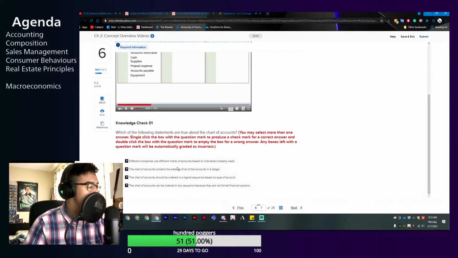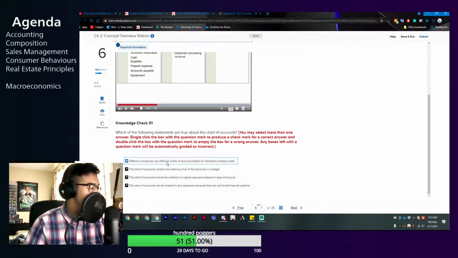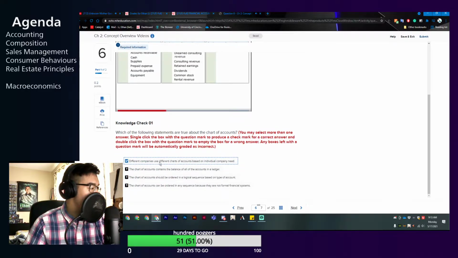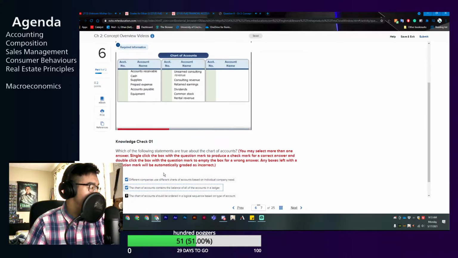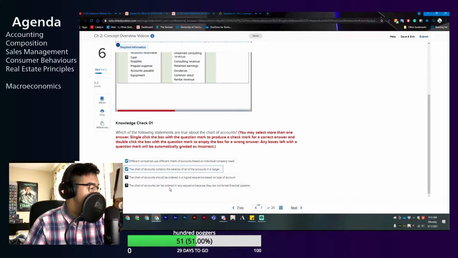If you run a consulting business, you will likely need an unearned consulting revenue account. Different companies will use different ones. And then, all businesses incur a variety of expenses in the course of producing income. The types of expense accounts can vary widely from business to business, though you can imagine that most companies have salaries, rents, insurance, and utilities expenses.